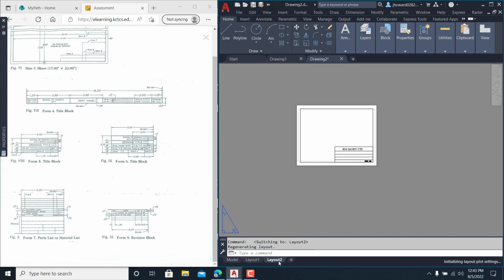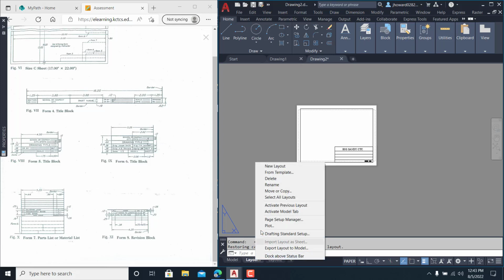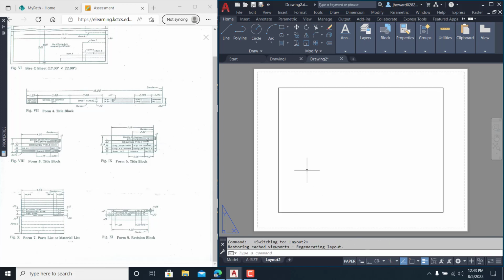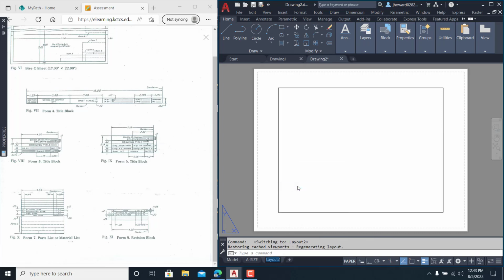But when we come over here to do the B size, and again right here, let's just click on it, right click, rename. I'm going to call that A size just so I know what that is, okay? Make it a little easy. Next one here, it's going to be B size. And I just want to go ahead and rename it while I'm in it.